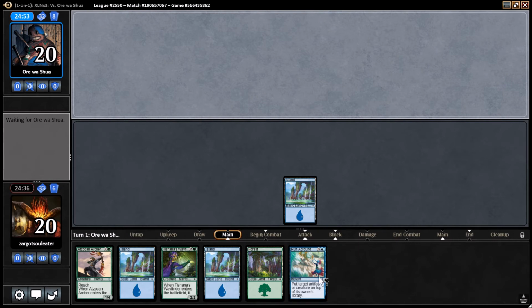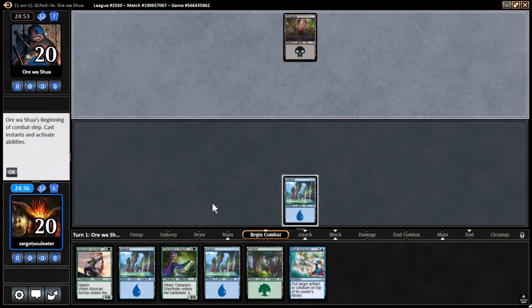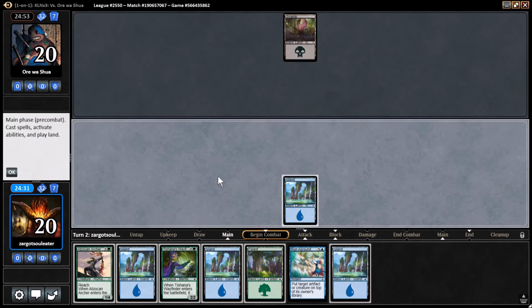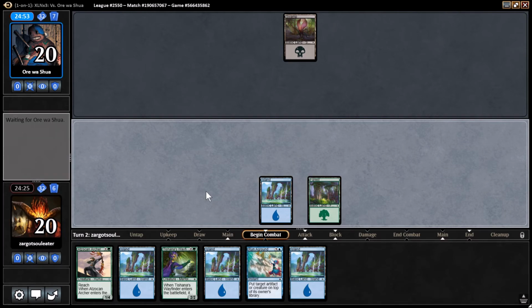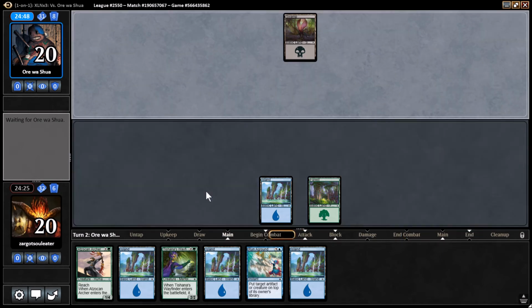We have one of our two interaction spells here, so hold on to those when we get them. Okay, getting a little bit more mana. That is fine. We don't need any more land unless we draw the Whiptail. Our opponent is playing black-red, black-blue, black-white.